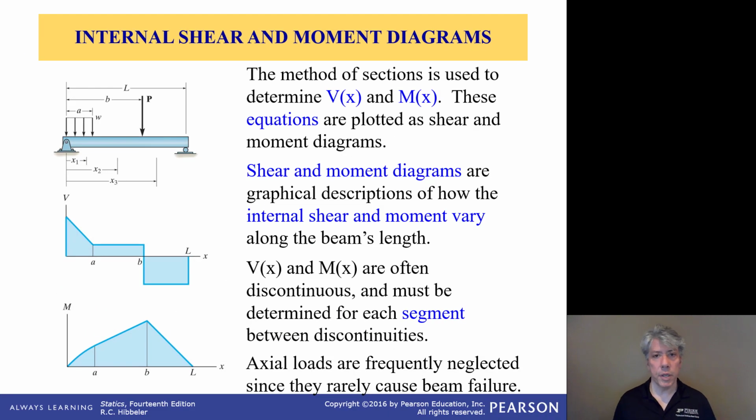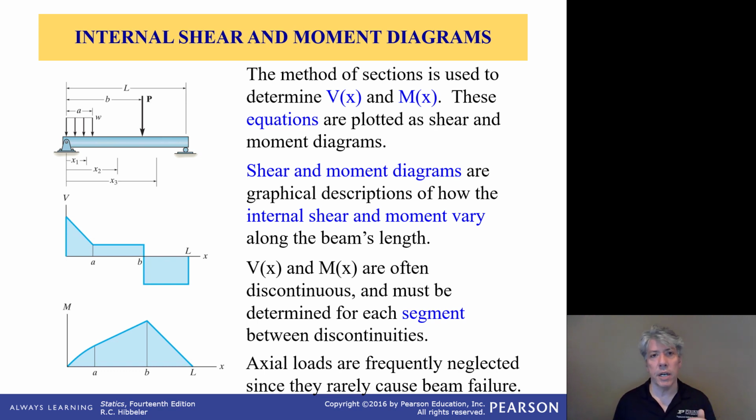So how do we come up with these shear and moment diagrams? Well, we need to know the shear in the beam and the moment in the beam at every single point along the length of the beam. But that can be a little bit complicated, and let me explain why. We're looking for V of x, the shear as a function of x position along the length of the beam, and the moment as a function of x. The diagrams are just plots of how that shear and moment vary along the length of the beam.